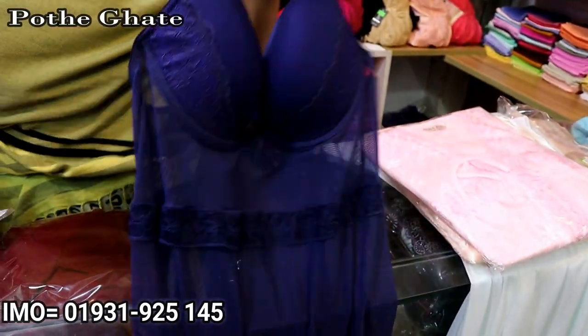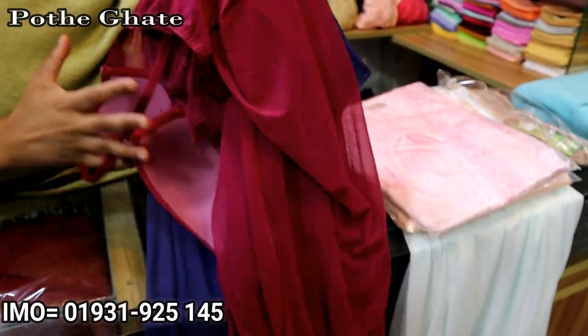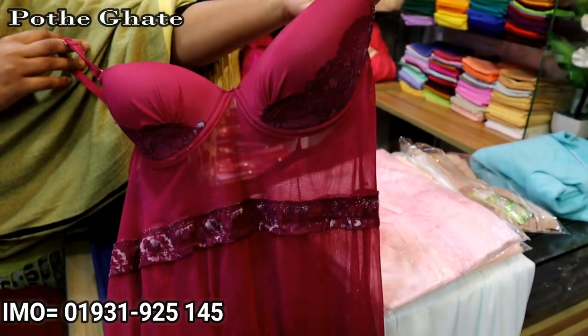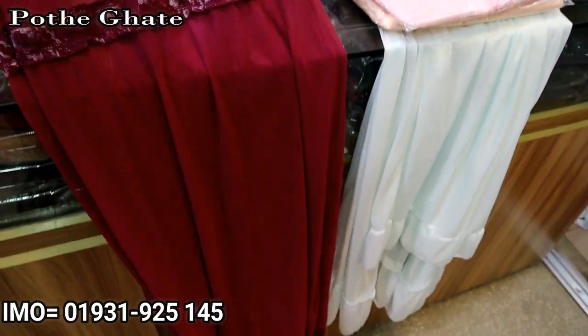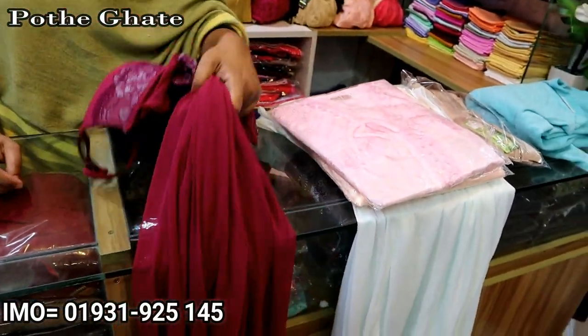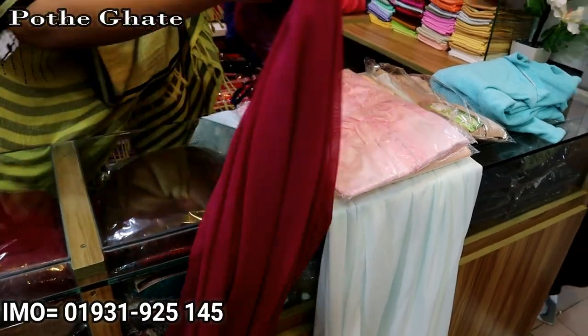Now we have blue color, the blue color, the white color, the skin color. If you put this one, the pink color is fine, the white color is fine. The price is one hundred and fifty, and it is fixed. If you give it a skin, you can see the gun.